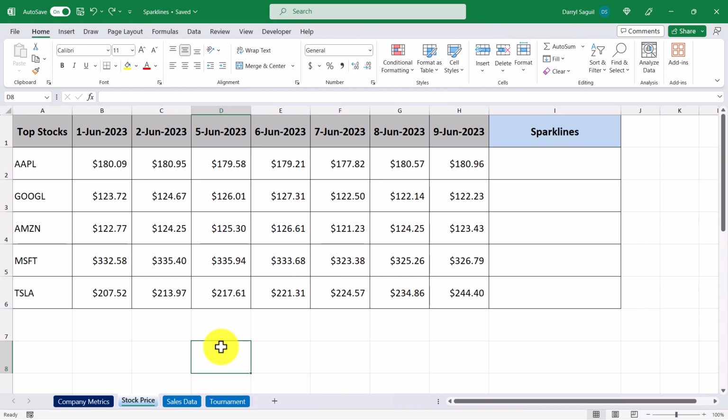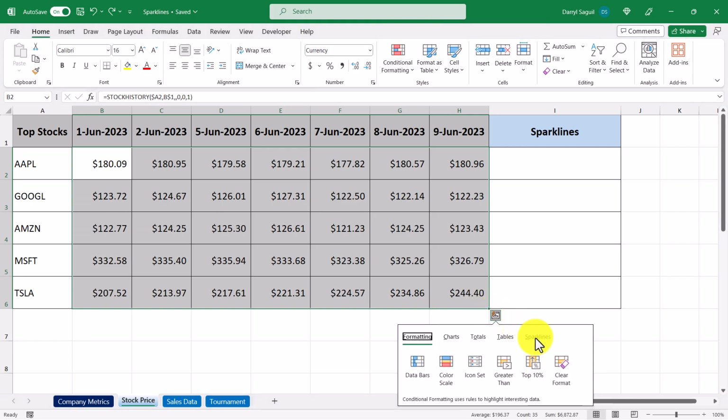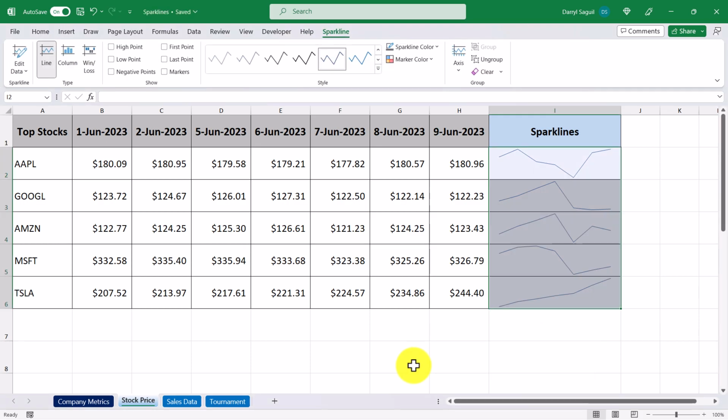But unlike the previous example, we're just going to do it all at once. So what I mean by this is I'm going to select all the cells in my dataset, go to the Quick Analysis, and then go to Sparklines, and then click Line. And now it just created 5 different sparklines based on my data.